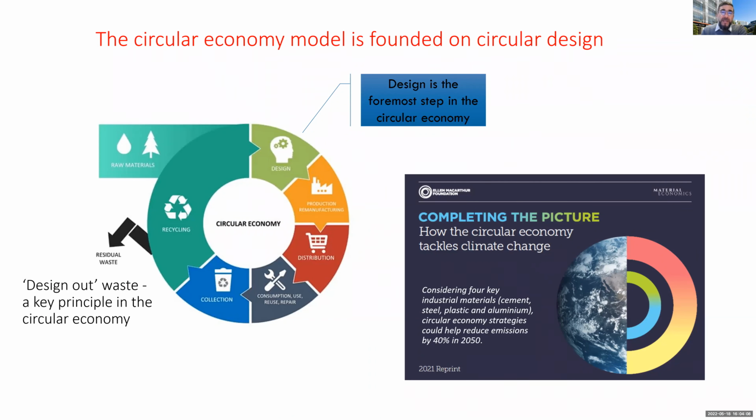That's the linear economy. What about the circular economy? The circular economy, you might have heard about it, is an important paradigm shift from the linear economy. It's a systemic shift. It means we have to change many things in our society, in our supply and demand, in our consumption patterns, in our production patterns, and so on. But essentially, it is very much pivoted around the first step, which is the design step. It is the very foremost step in the circular economy. And design of products here is very important. How we design them ultimately dictates how much waste we end up generating.